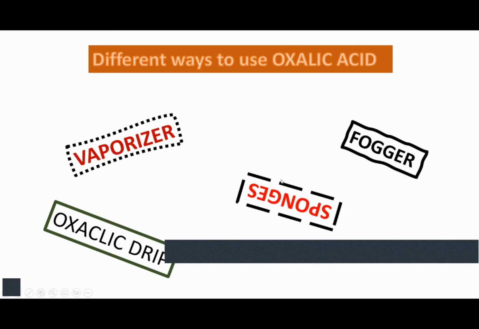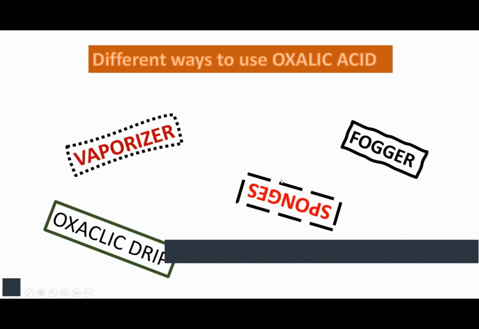But foggers by reputed companies use solutions of oxalic acid. They build up fewer deposits of the acid in the fogger. These oxalic acid foggers are easy to maintain, and that's what this one is. And then you just run water through it, and you clear out the crystals. They want you to use distilled water to prepare your oxalic acid solution, or you can use the glycerin, either or. It doesn't really matter. It's just whatever your preference is.